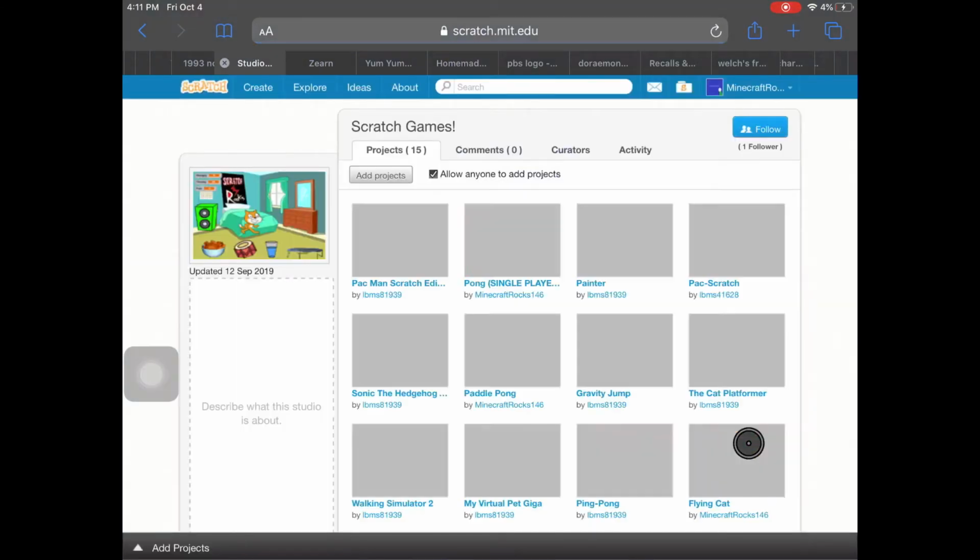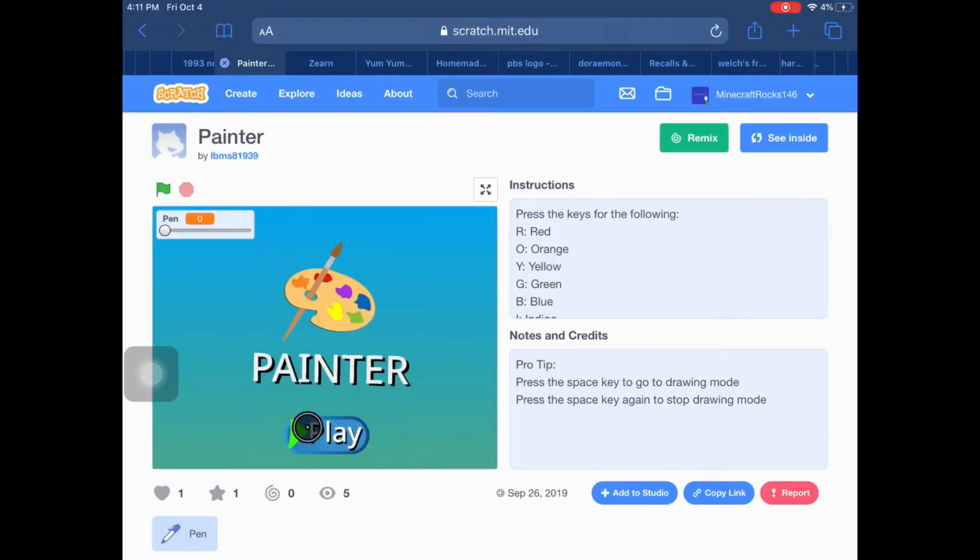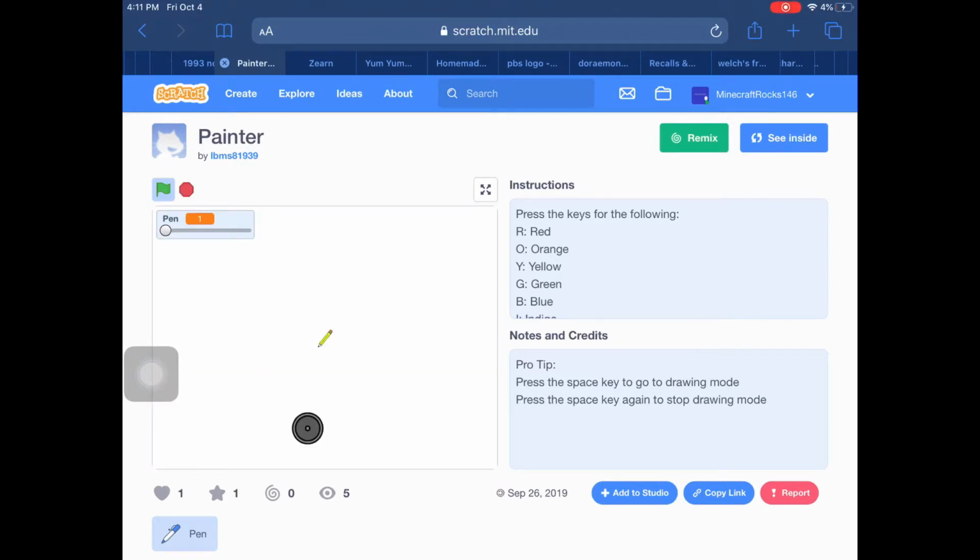Now let's go back to Scratch games. Now we'll hop on to the next game that I made. Painter. And now I'll show you the instructions of how to play it. Alright, now it's time to paint. I made a square. It's kind of cool. Now let's draw a head. Made a happy face.